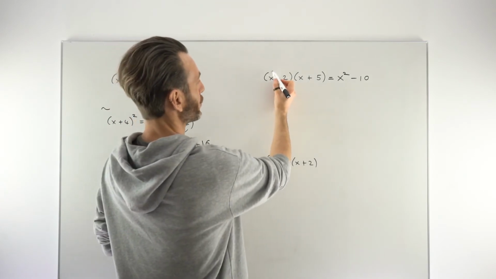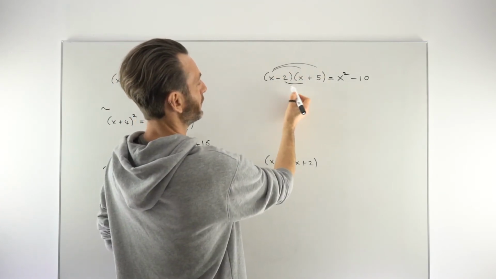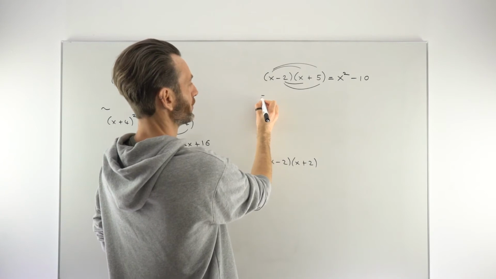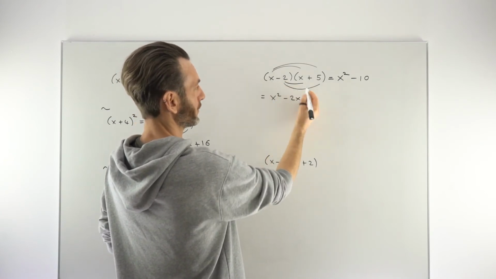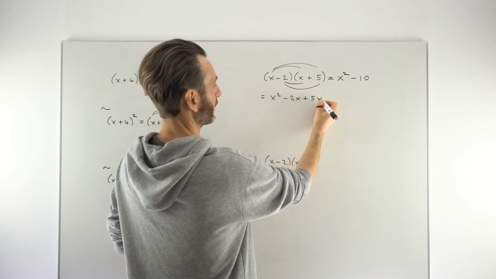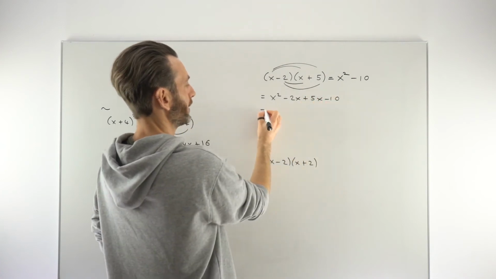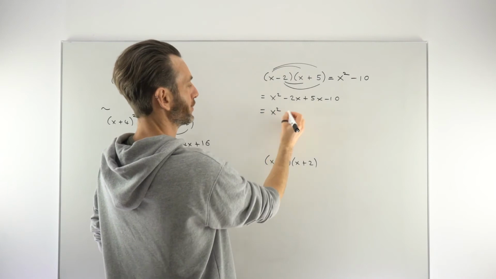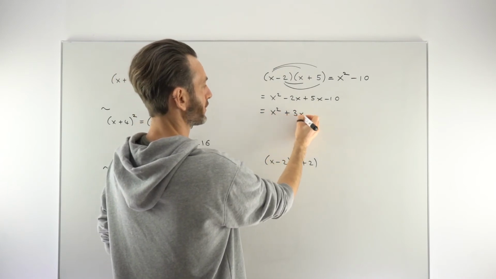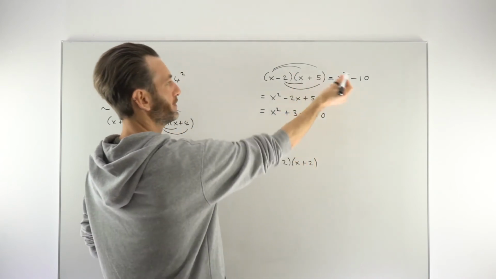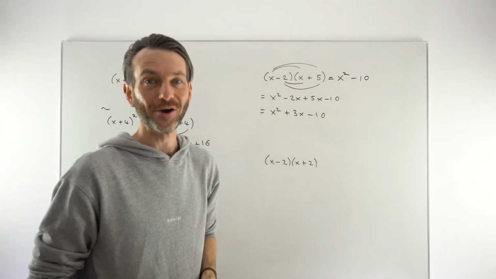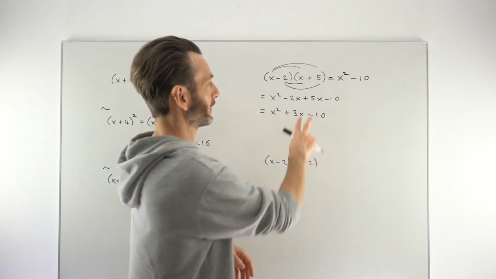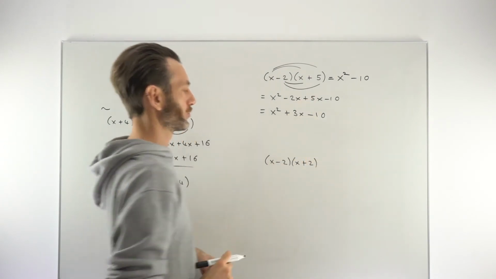So again, here we should have generated 4 terms by multiplying all these together, so it should have come out to be x squared, and then there are two x terms in the middle, so minus 2x, positive 5x, and then the minus 10, and then just tidying this up again with the two middle terms to get a plus 3x, minus 10. So similar scenario to this one, not quite the same. The two brackets are already there, but still again very easy to forget about these middle x terms.